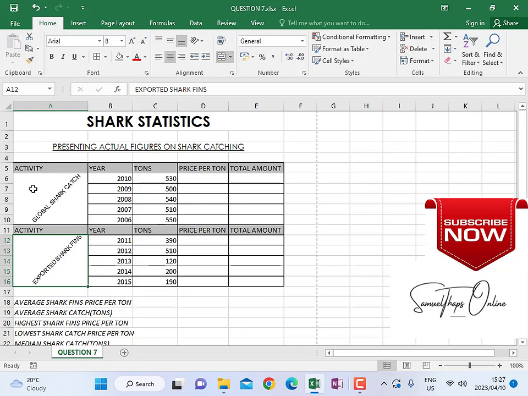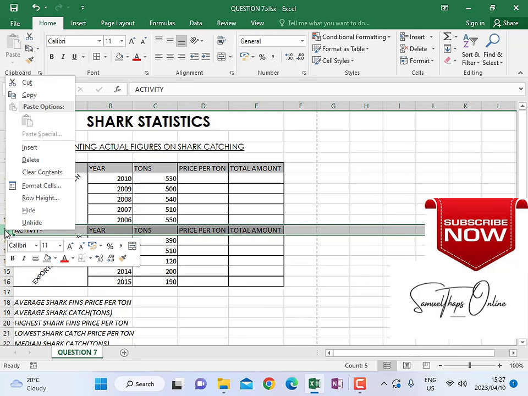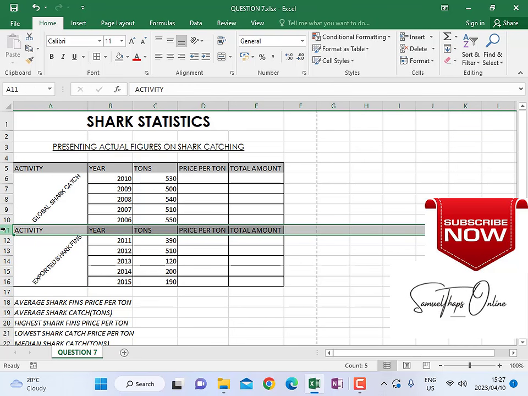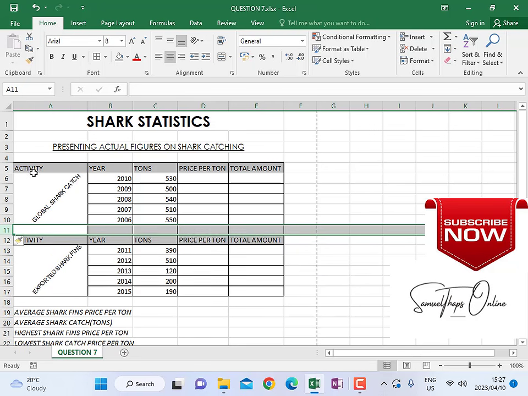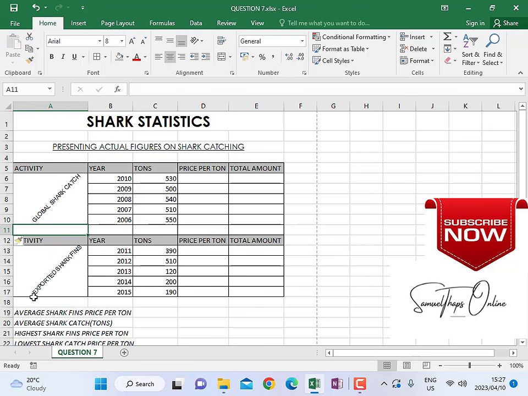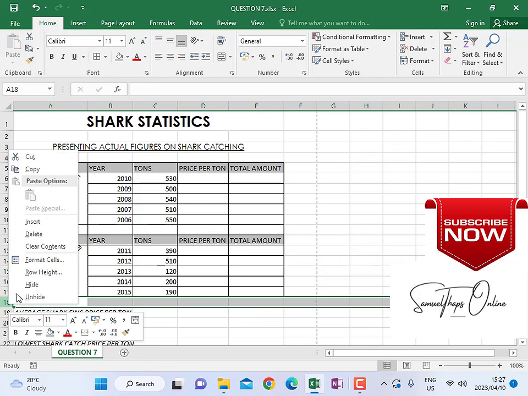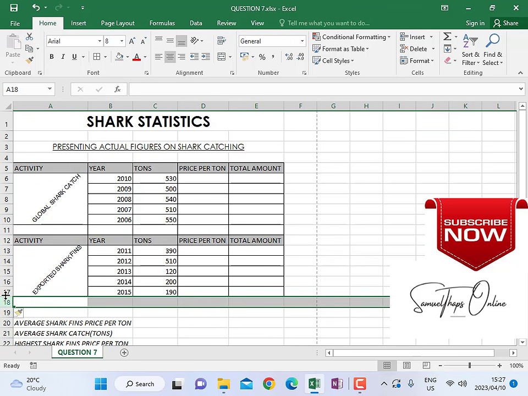So it means under this global shark catch, I must insert a new row, and that row will be for total. So I will right click on activity, because a new row comes on top of what you have right clicked. I right click here on 11, I go to insert, the new row is there. Then I go there, right click and click insert, a new row will come there.